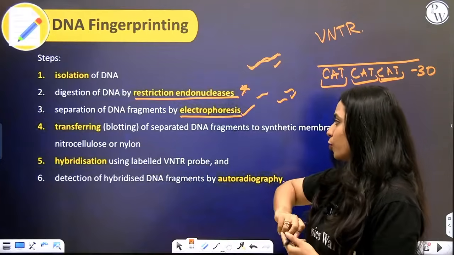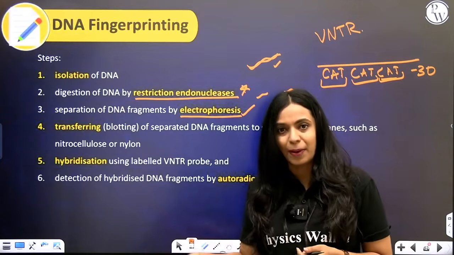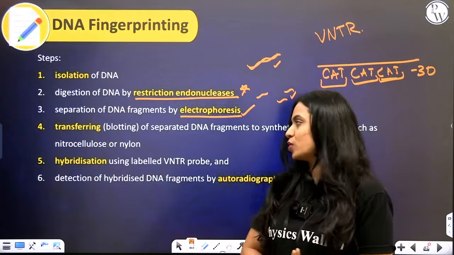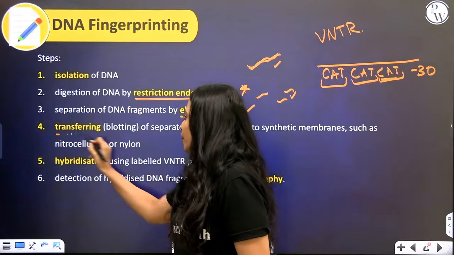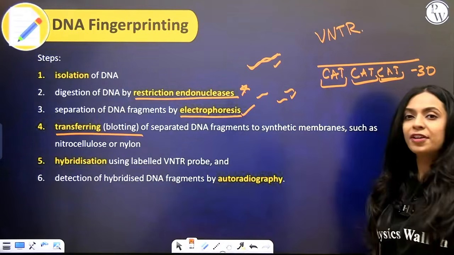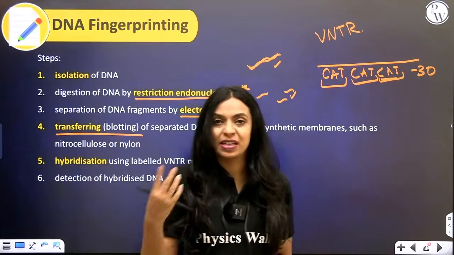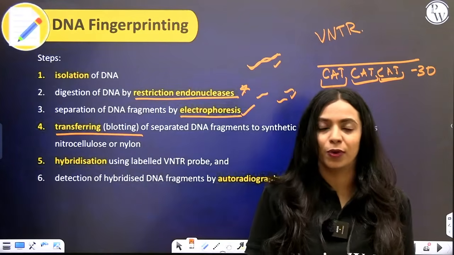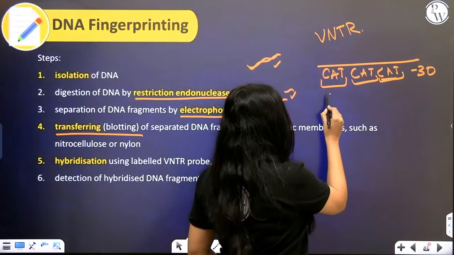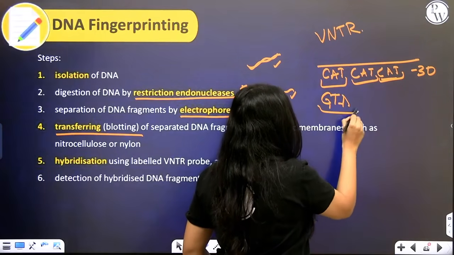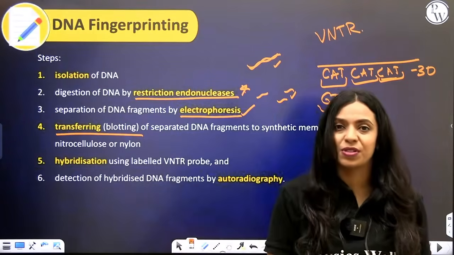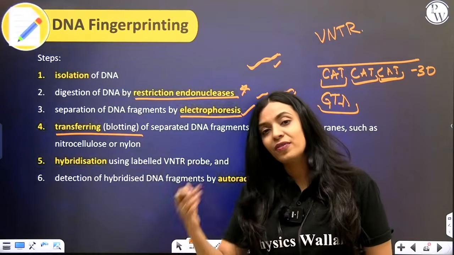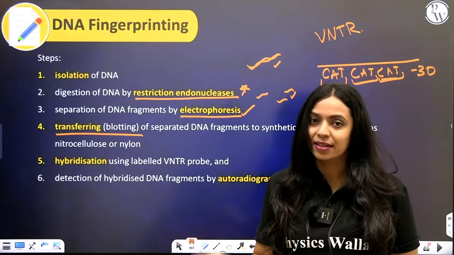After gel electrophoresis is performed, the DNA would have formed some banding pattern. That DNA has to be transferred to a nylon membrane or a nitrocellulose paper, and that is done by a process called Southern blotting. After that, the double-stranded DNA is made to form single-stranded DNA. Since I am the one who cut the DNA, I know it is CAT that I was looking for. So complementary to CAT, we have GTA. I will synthesize radioactive probes of GTA, and allow that to bind with this. In whichever sample CAT is there, it will go and bind.